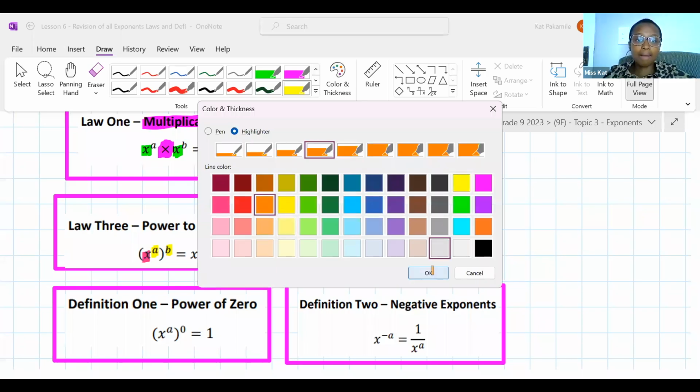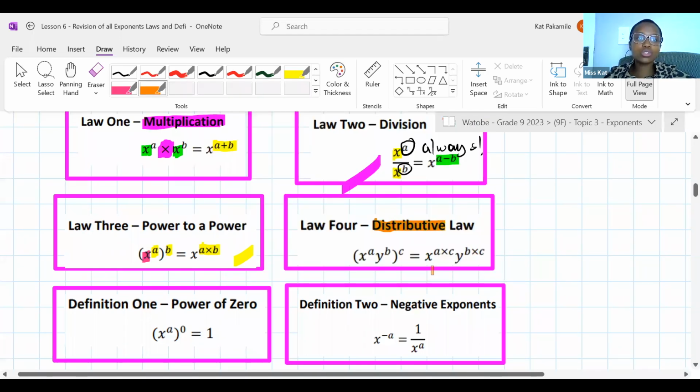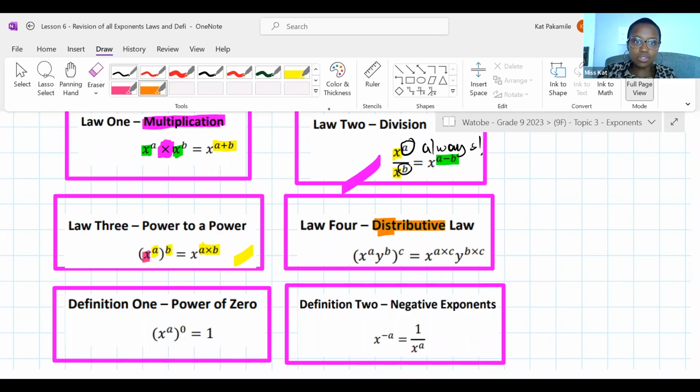Okay. Number 4 is in its name. It's the distributive law. When you distribute, it means you make sure everybody gets it. Okay. So in this case, what do we have? Multiple bases inside the bracket, and we have an exponent outside the bracket. That would be Mr. C over there. In this case, you will distribute. So X will get a C, and so will Y, and I need to do better at this. Otherwise, I'm going to lose my marbles. X gets C, Y gets C.